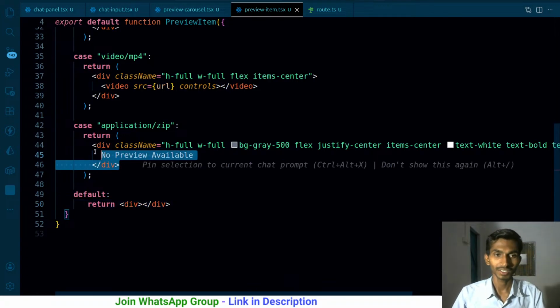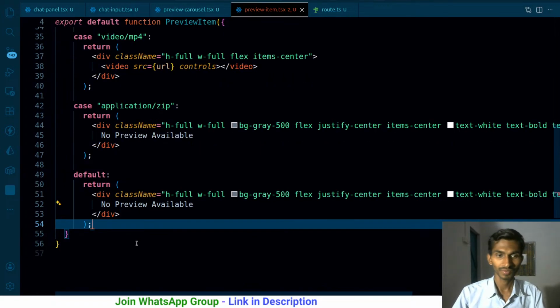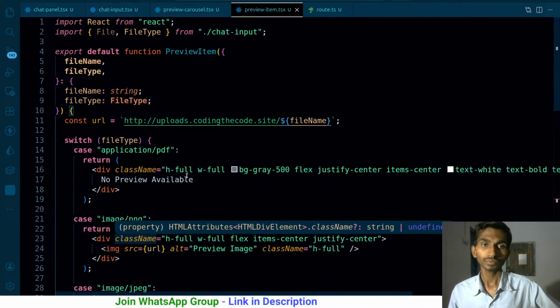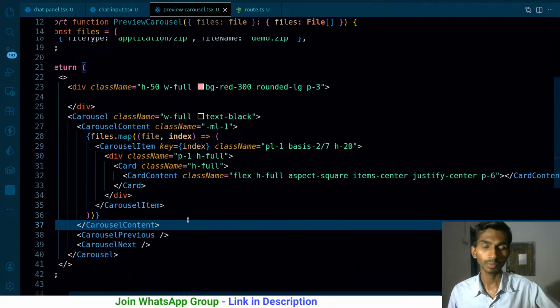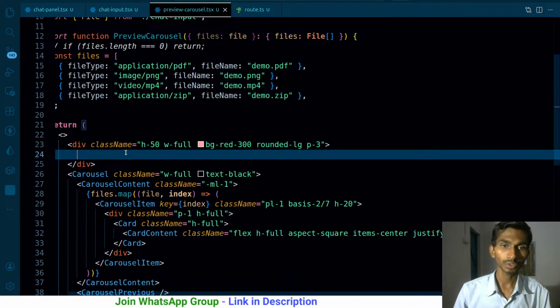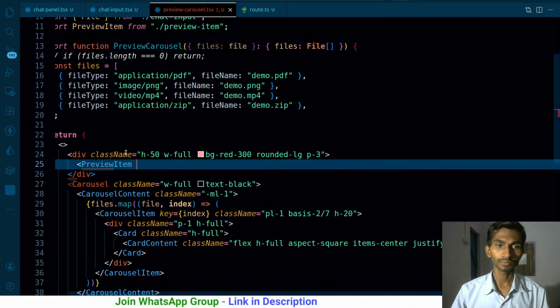Let me have this here as well. What else? This is the only thing that I can do. What is the next thing? The next thing, close this, come back here. I have these two things right here. On the basis of the type, I have to just simply get the preview item.